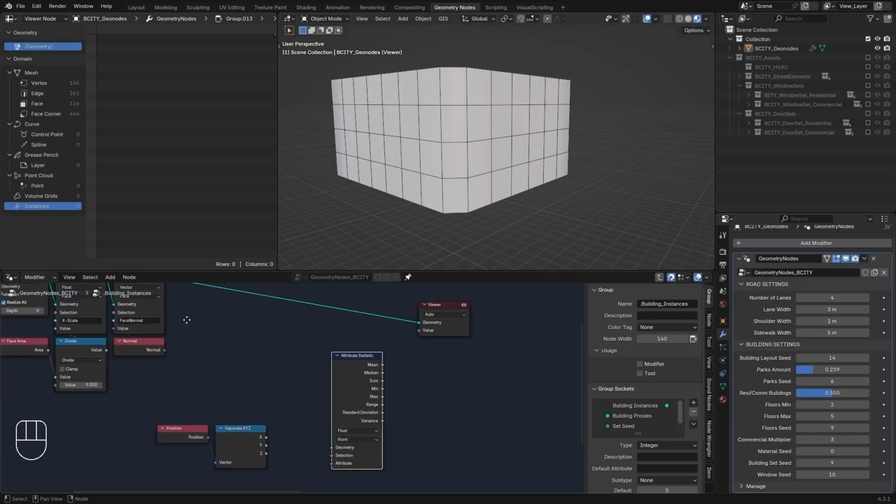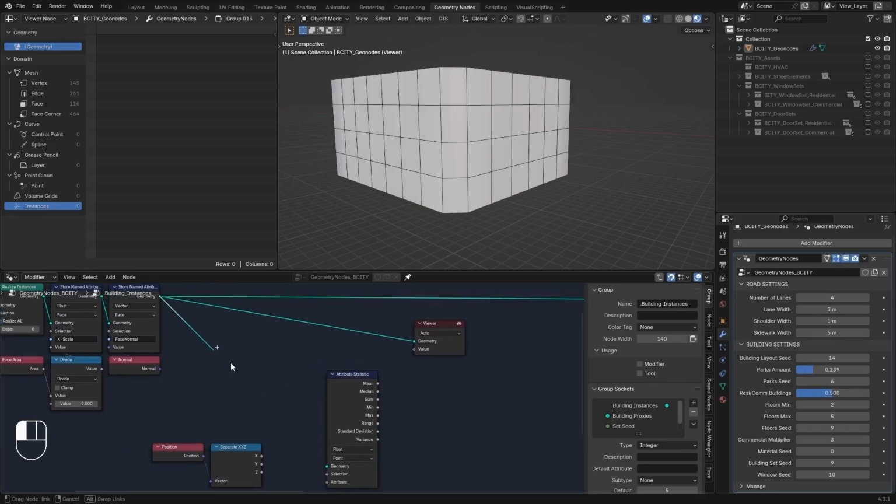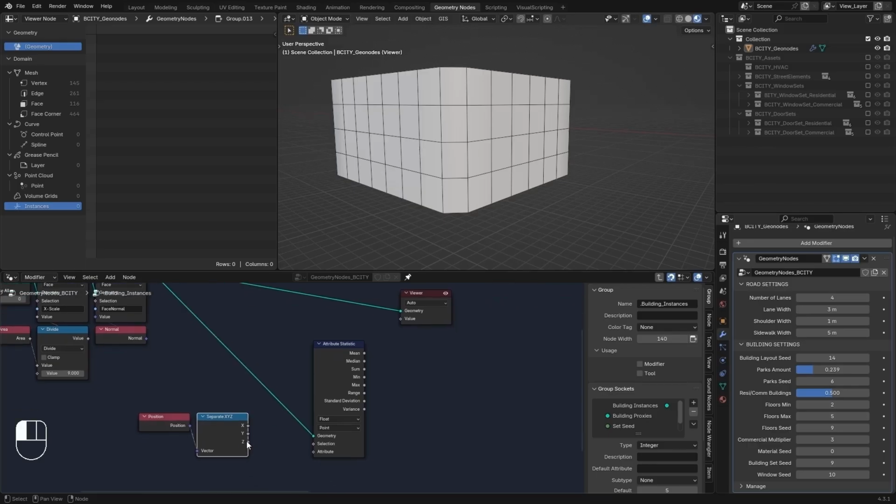Then we will bring in an attribute statistic node. We connect our geometry into this node, and the Z value goes into the attribute input. We can change this attribute input to a vector if we want.